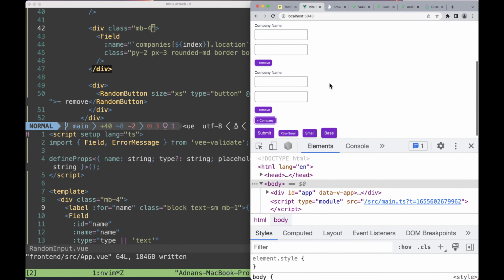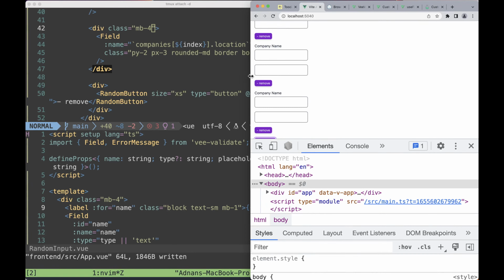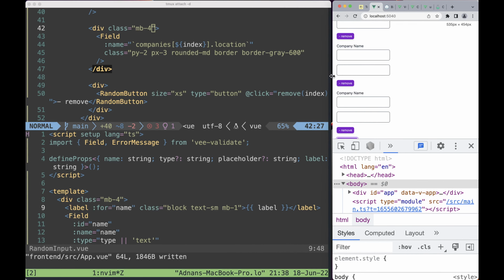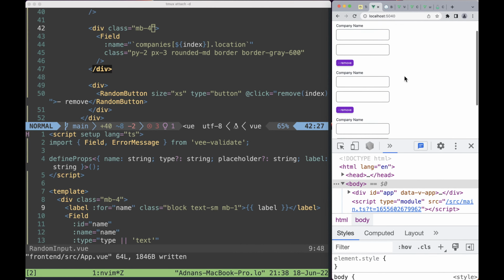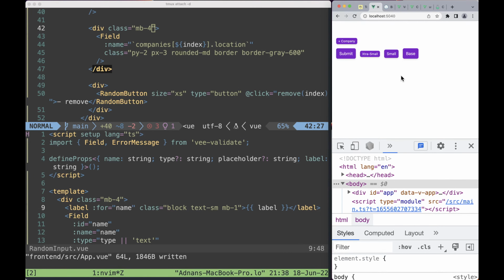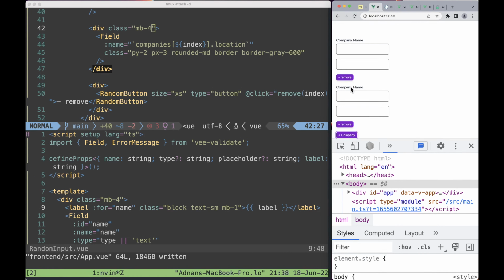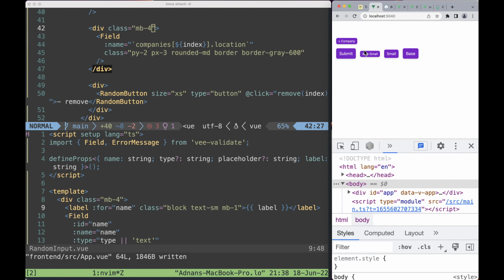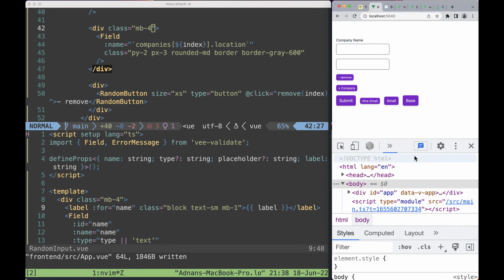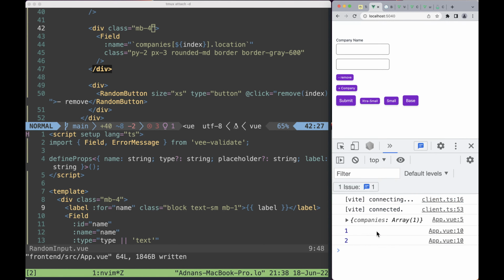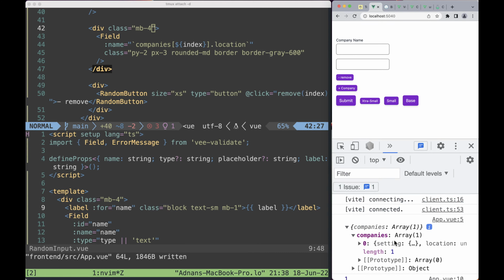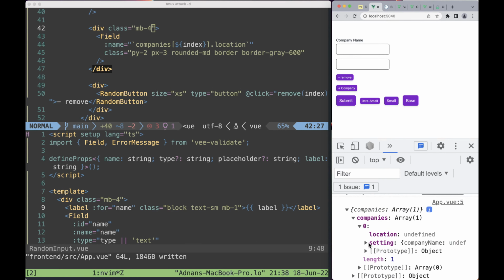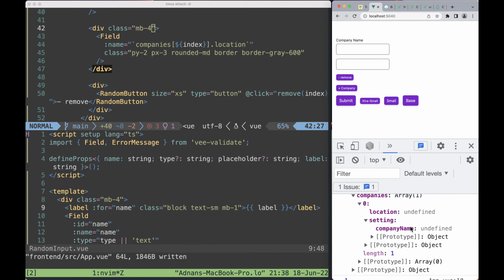All right, so now at least everything is aligned, so I don't have to get upset. That was really bugging me, just the alignment itself. All right, so I'm adding companies, and submission still works because I won't have a value, so this should just be empty. And that at least is working.